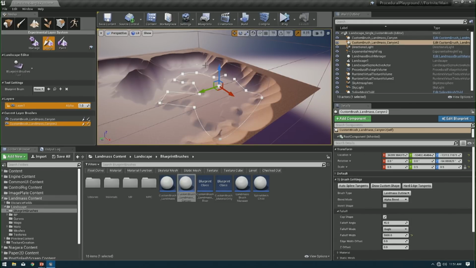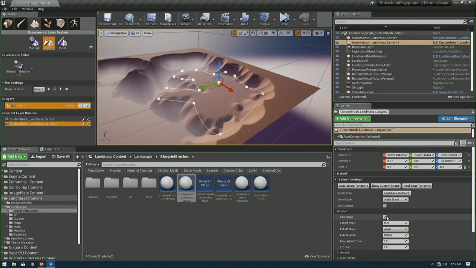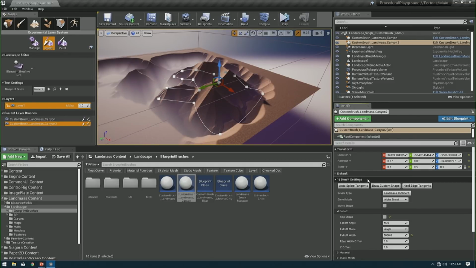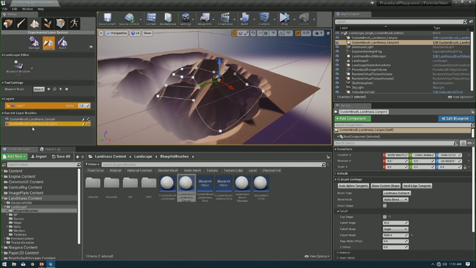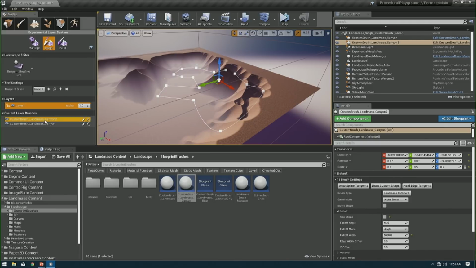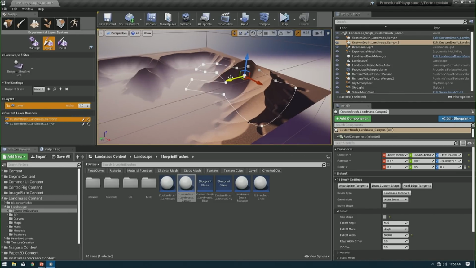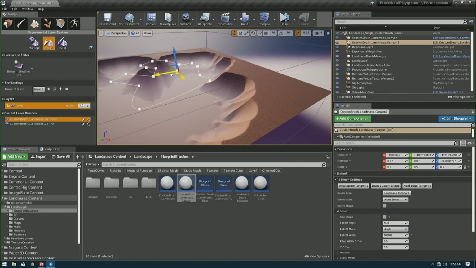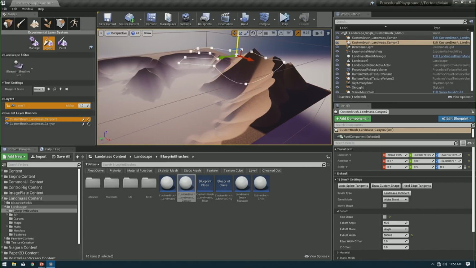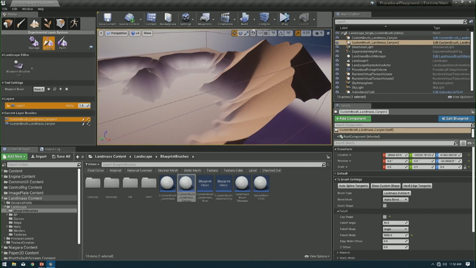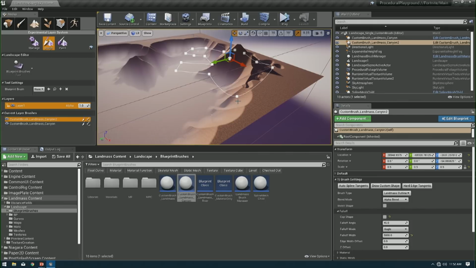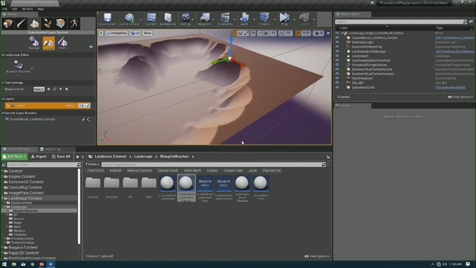So going back to angle mode, and uncapping the shape. We can go over here to our layer stack and reorder this. So if we put the mountain below the canyon, now the canyon is going to cut out the mountain wherever we put this thing, which we may want or we may not want. And notice it'll cut out as high as it needs to go to maintain that angle, which sometimes you want to use width mode to avoid that.